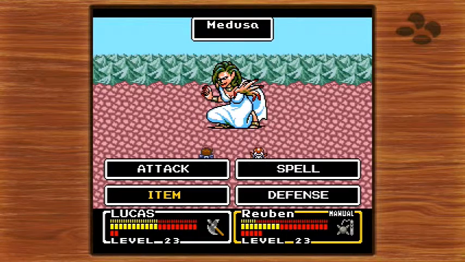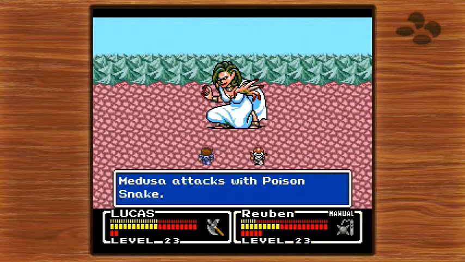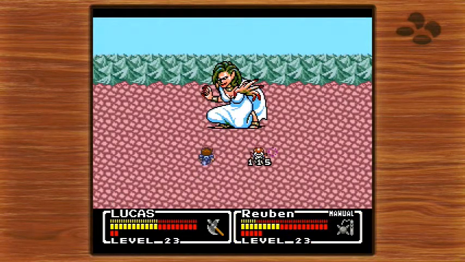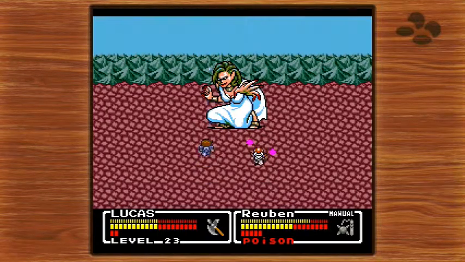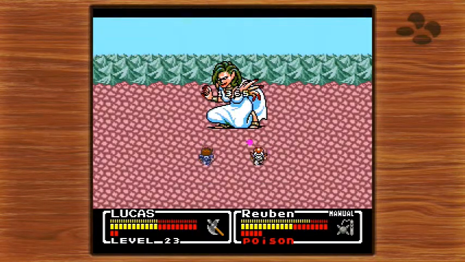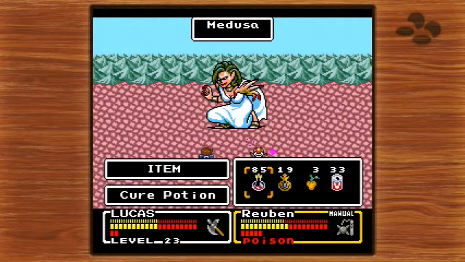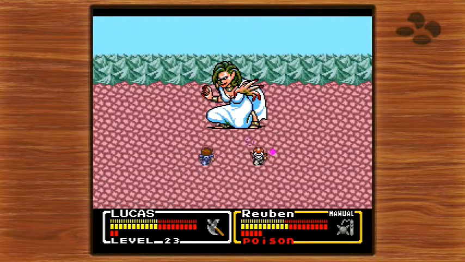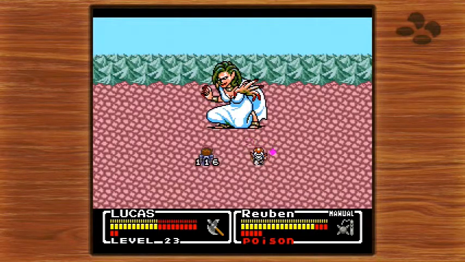Use another white spell. You've got to kind of anticipate what's going to happen each time. I know that she's going to try and take Ruben out because he's the stronger one. So at the same time, I've got to make sure that I keep us healed and I use the white spell as many times as possible. Once you start to use the white spell though, her defense is down and you can attack her normally.